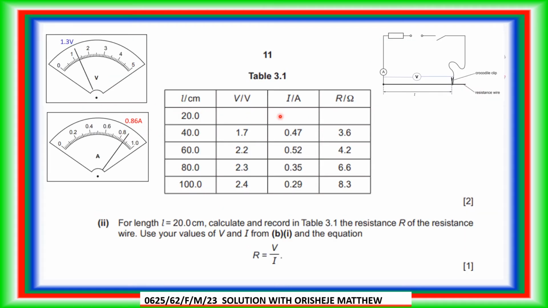So we have this table. So when it was 20, these were the readings, the voltmeter and the ammeter. So transfer it there. Then calculate the resistance by dividing the voltage by the corresponding current. So that gives 0.51 ohms. So when we have that, write that, which is make it consistent. That is 1 ohm.